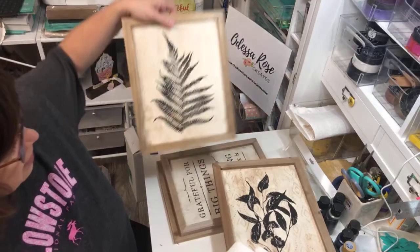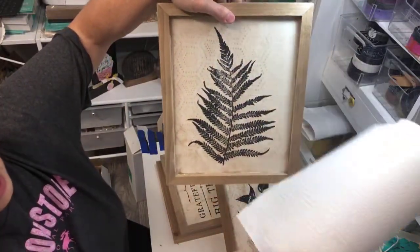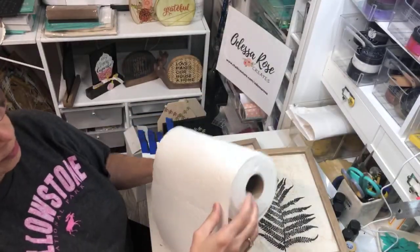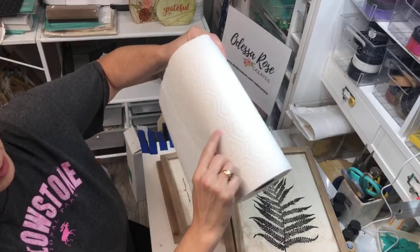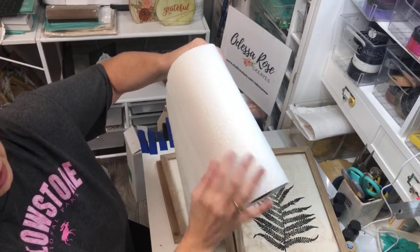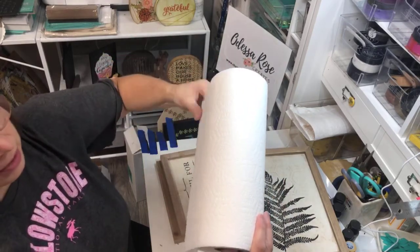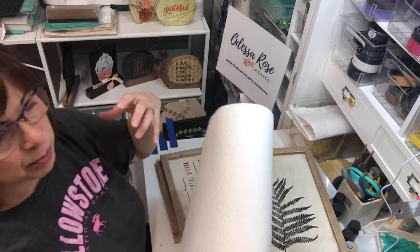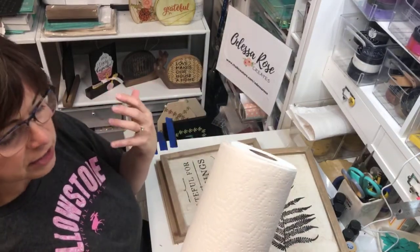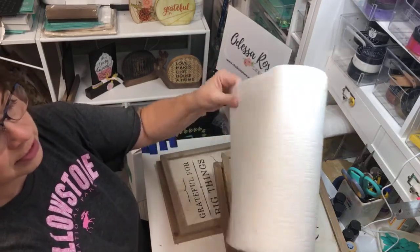And then this one has a different pattern, and that's on this paper towel. So this one, they have their name in the towel. So you gotta watch where you're pressing that you don't get the name. Or if you do get the name, I just kind of take my brush and blur it out, because I don't expect to have a perfect print anyway. I want it to be very worn and vintage. So I just kind of blur it out with my brush after I print it.